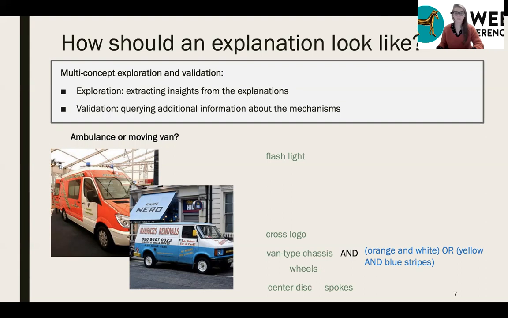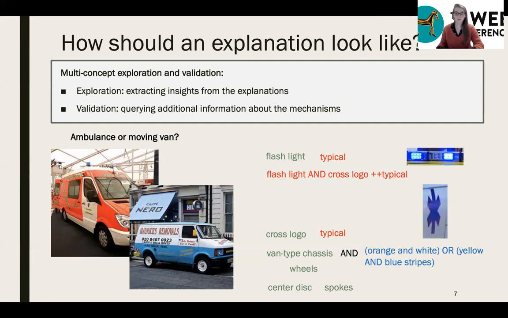A last requirement we have is that the explanation should allow for different modes of interaction. The first mode would be exploration. A developer might simply want to explore whether the explanations reflect what they would generally expect of the model. They might also have some specific concepts in mind already, and they should also be able to query them as well. So for instance, they might see that flashlight and cross logo are typical. They could also be typical of police cars or pharmacy, for instance. So they would actually want to check whether the combination of the two is more typical than each of them separately.